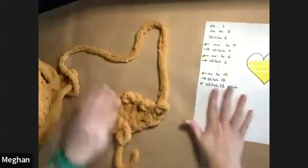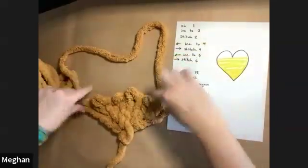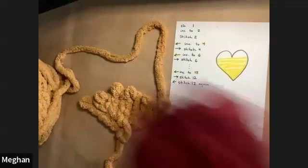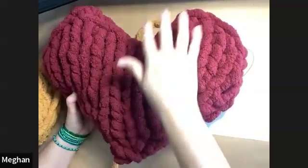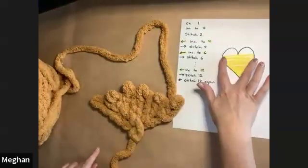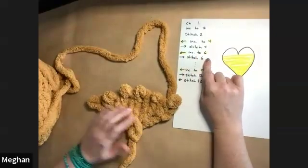And as you can see on this pattern that I have, we're going to keep going this process where we're increasing by 2, and you're only increasing on those last 2 stitches. The rest of the stitches in the middle are going to stay the same. And what's nice about that is the fact that the middle stitches stay the same is how we get these really cool ridges on our final pillow. So we're just increasing on the sides, building up this bottom part of the heart. And we are at increase to 6, and we just went across and stitched those 6.